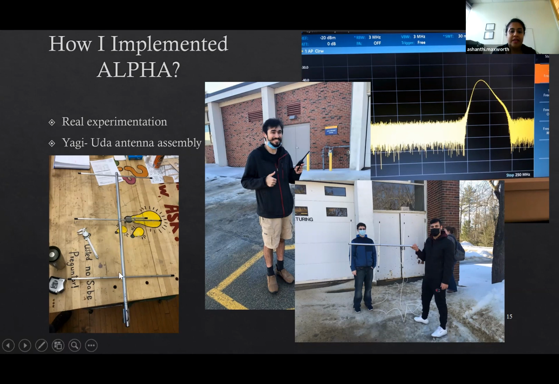They assembled these Yagi antennas in groups, and I have pictures of some students. They just went outside. It's Maine in the spring, so we had quite a bit of snow last semester. This is actually Danesh. Danesh had an amateur radio transmitter. These antennas were operating at 220 megahertz, and you can see the spectrum. We used a spectrum analyzer to see the signal spectrum.